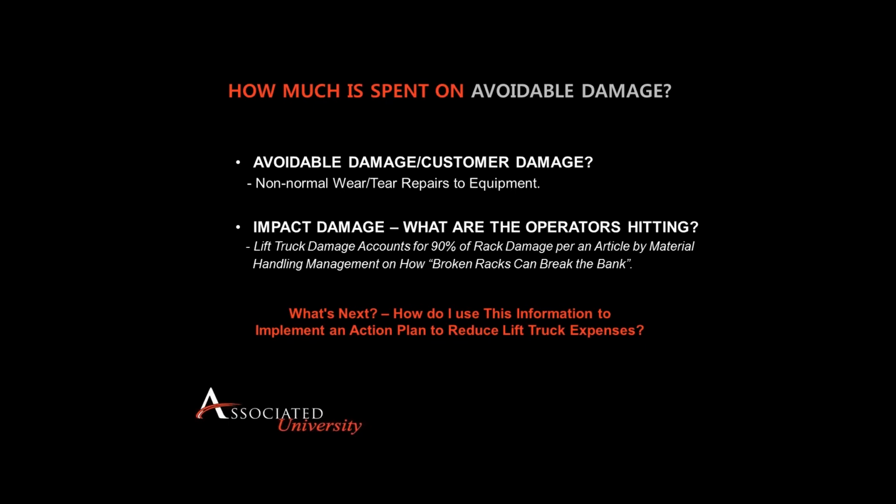Now, let's say that upon looking at some of this information, you note that the technician is noting that there are a lot of control handles being broken. And they're noting this as avoidable damage, but you're seeing this same type of repair across your fleet at all your locations. Then perhaps it's time to follow up with your service provider because maybe it's not an operator issue, but a quality issue. Again, having this kind of information will give you the ability to see what might be happening at those locations and follow up with your service provider to help control and lower those costs.